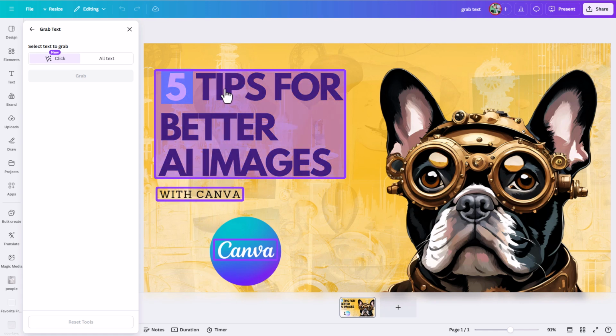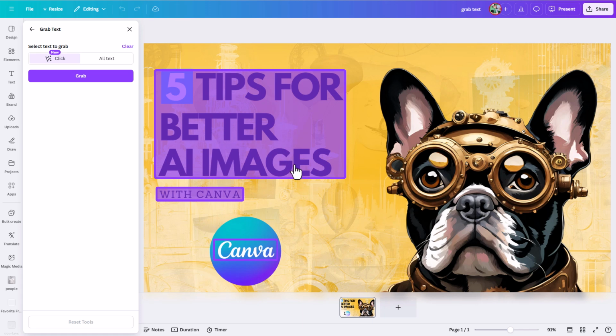And so it's found all this text. It found this text here. It found this text here. It found this text here. So just like with the Magic Grab tool, where often it finds the multiple subjects and you can select individual ones, you can do that here, or you can select all text and it will convert everything in your design to editable text. Now I'm actually okay with the Canva logo. I'm not going to mess with that, so I'm not going to worry about that, but I will select this one here, and then I will also select this one here, so you can select the multiple options available, and then you can go ahead and click grab text.